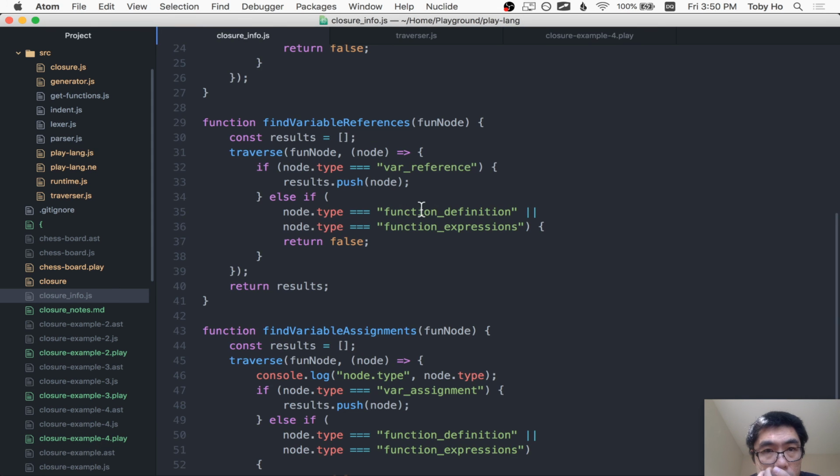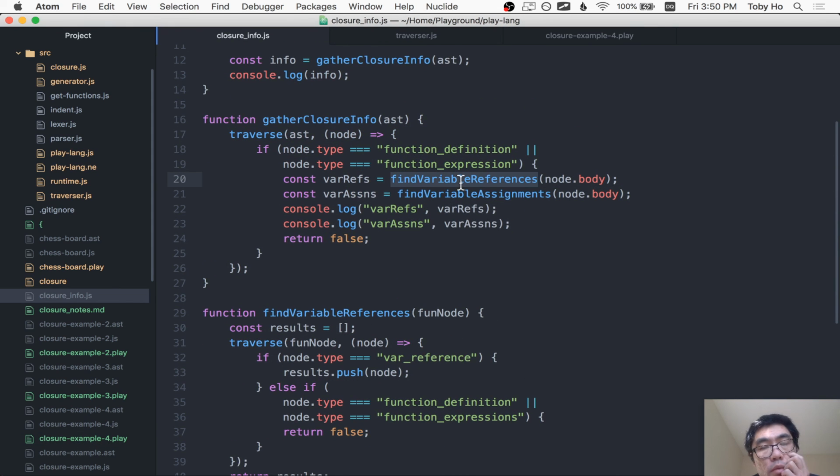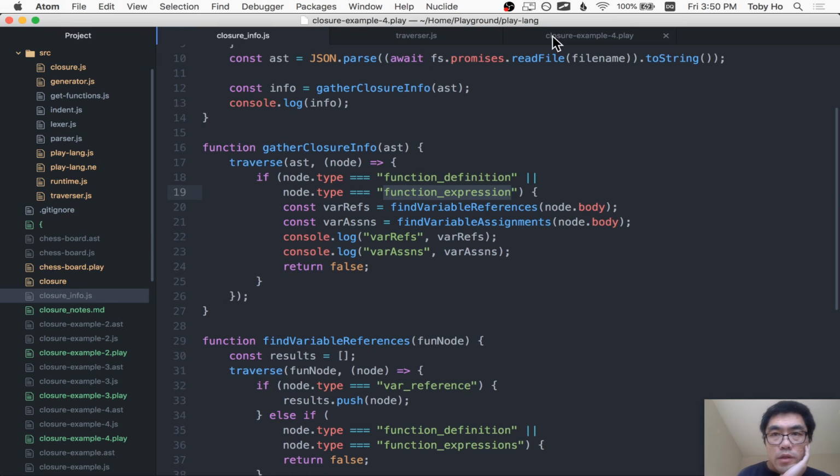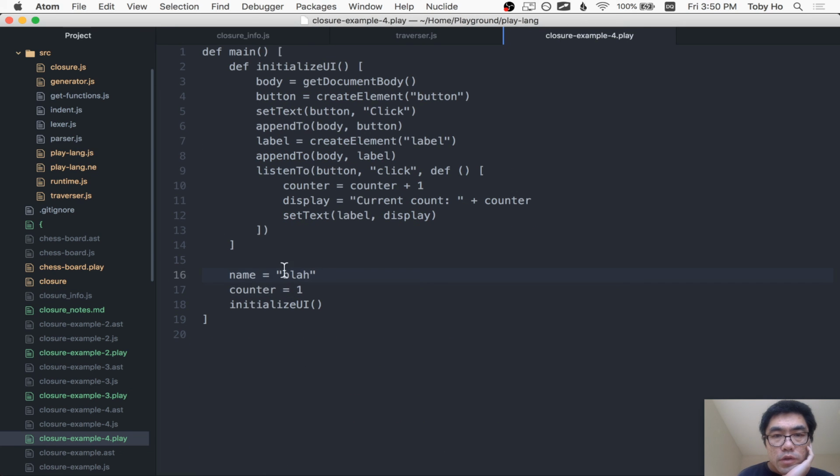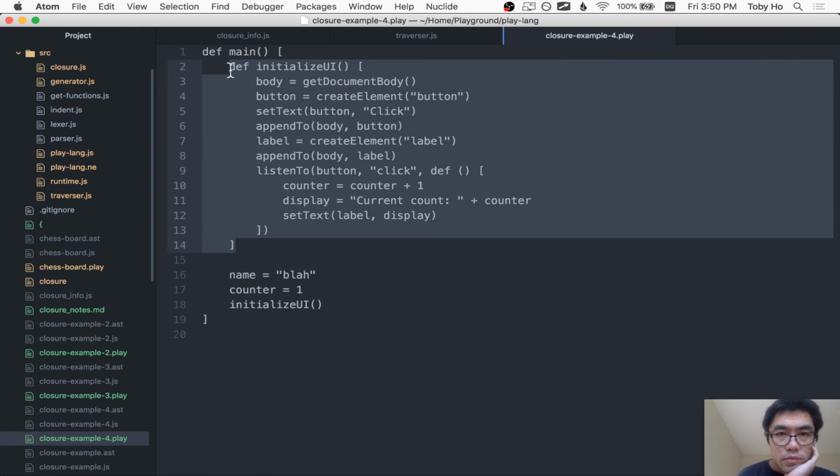Okay, so now we're armed with both the variable references and the variable assignments within the body of either a function definition or a function expression, but without going into the nested functions.